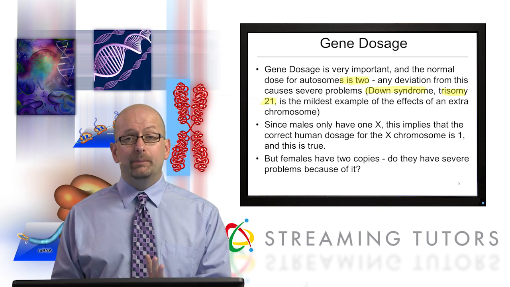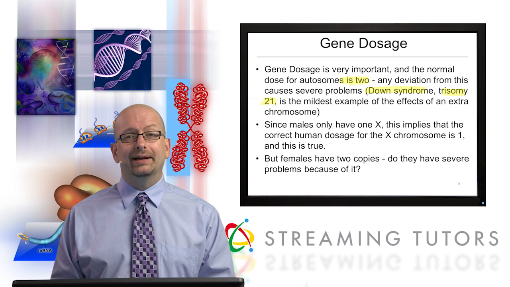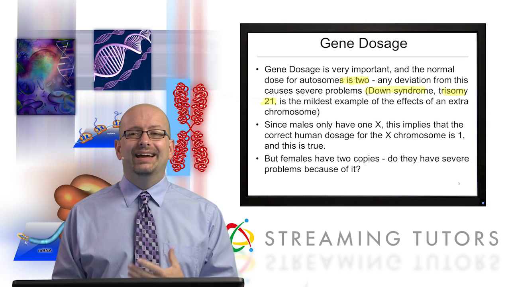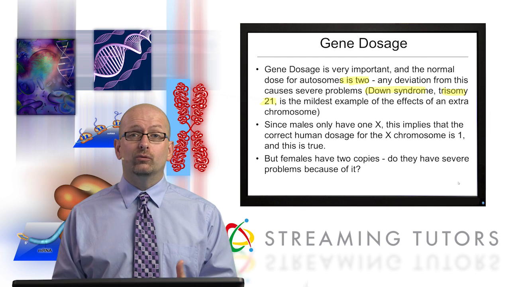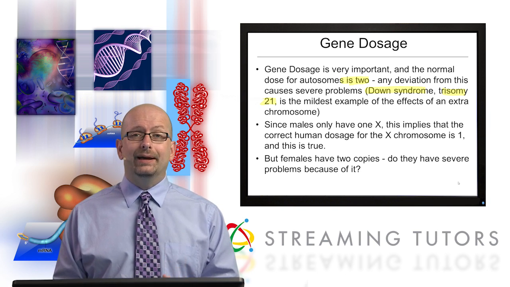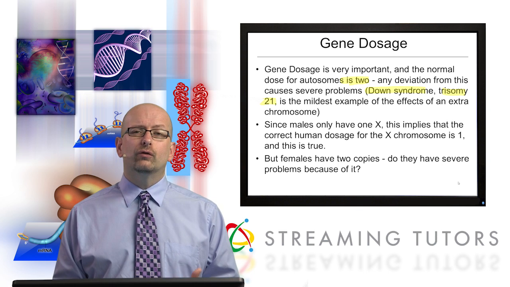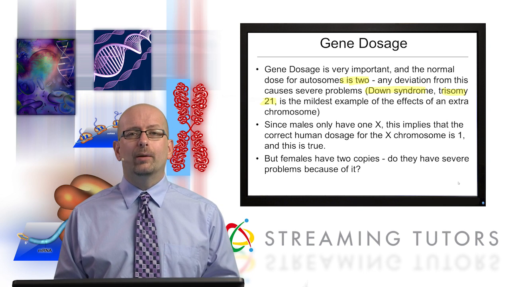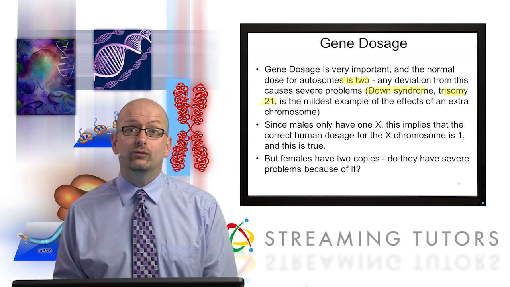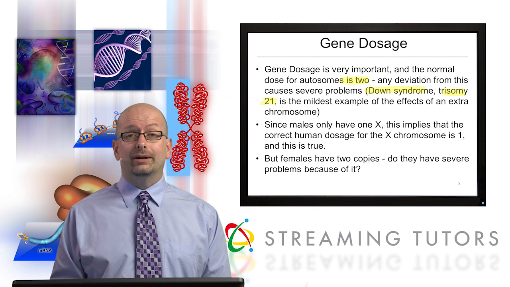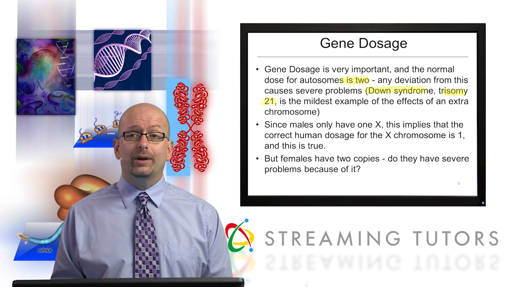And while many people with Down syndrome are high functioning and can live a good life, there are definitely problems. Generally speaking, there are some mental deficits, but there are also physical problems. Often there are heart problems. The lifespan of someone with Down syndrome is less than the average for people who don't have it.